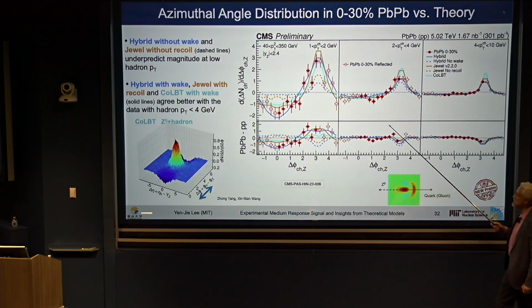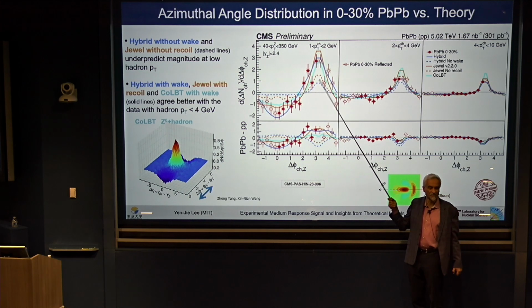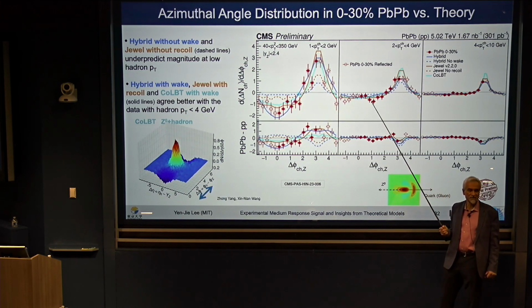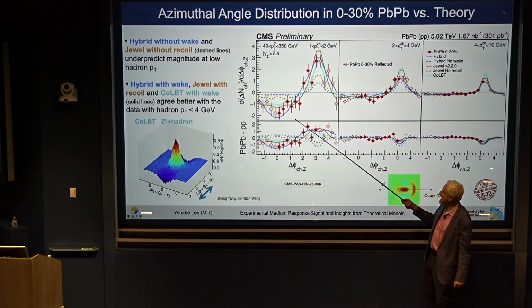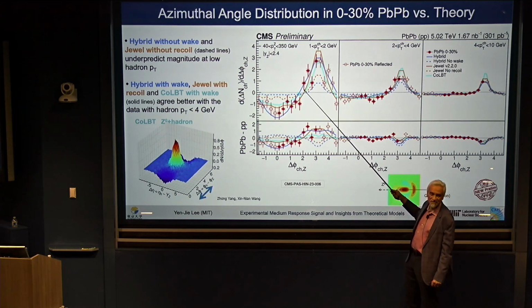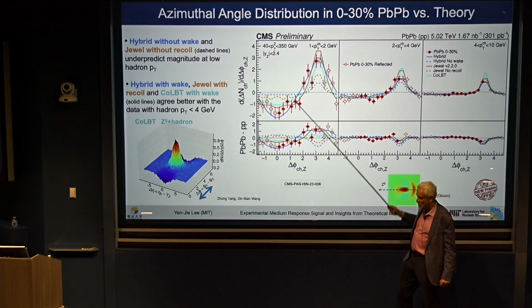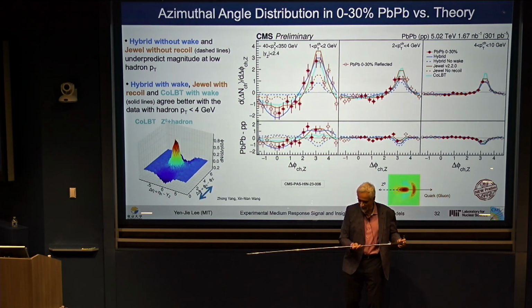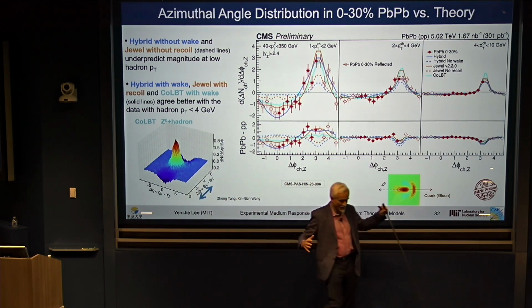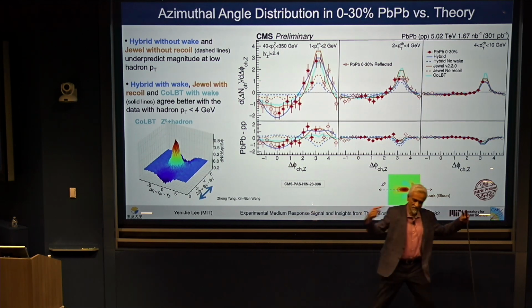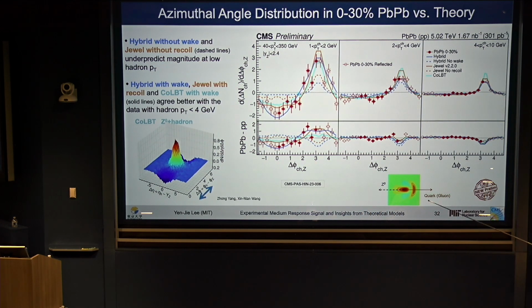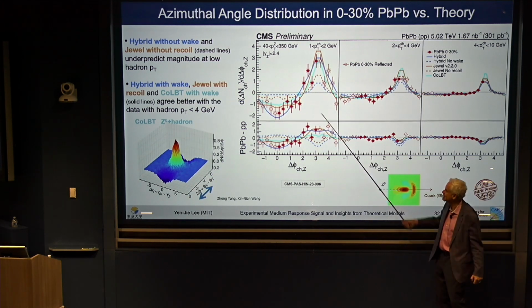So he knew what to look for because of the theory work we had done before. And the reason I'm telling this story with this example is that the measurement has now been made, and your eyes are trained by the theoretical modeling to say, aha, I've just seen the wake of a jet. Even though it's a very strange way to look for the wake of a jet. You would normally think, well, wake of a jet, I should look over here. The jet was over here. But actually, the most distinctive way of seeing that there's a wake of a jet over there is to look over here and see a depletion. And that's something that we theorists had pointed out and now has been seen.